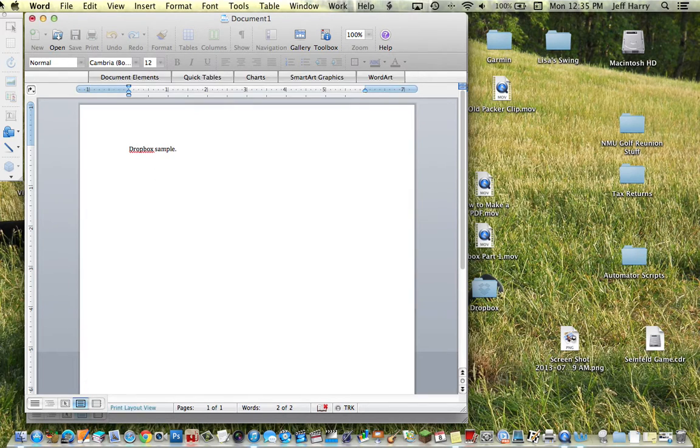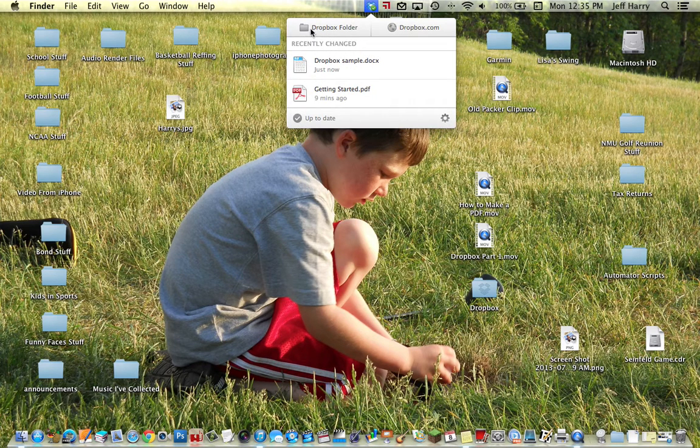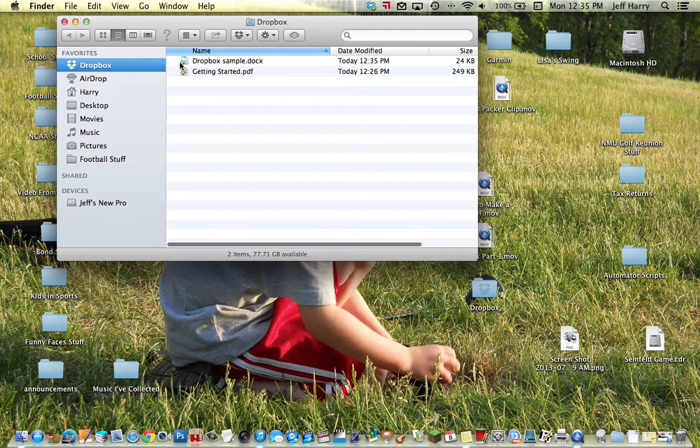And then what happens here is when I quit out of Word, that file is now in my Dropbox folder. See it? And so what's the big deal? Well, if I install Dropbox on any other computer and I do the same thing I just did here, I'll see the same file. If I install the Dropbox app on my iPhone, I will be able to get to that same document the same way.